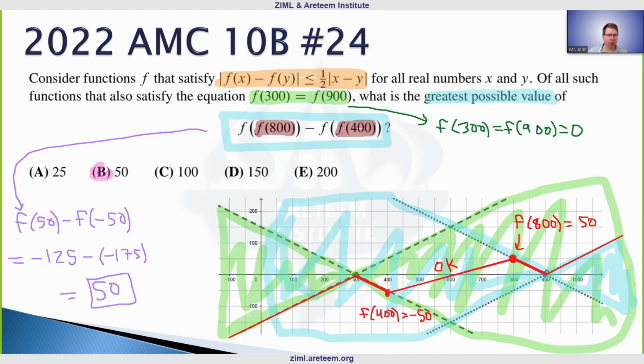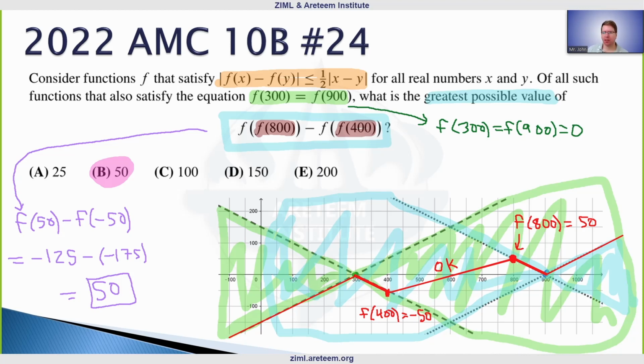Practically speaking, we don't need to worry all that much about the absolute values. It should be pretty clear. You can do some flipping and things like that as well if need be there too. But this is a good visualization of what this graph looks like and how things work from there too.